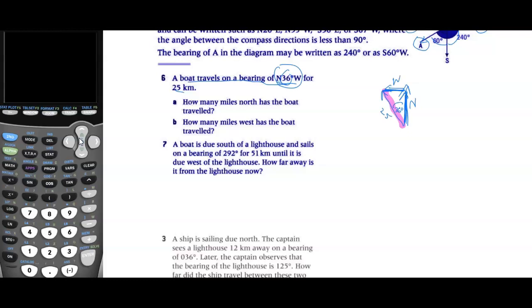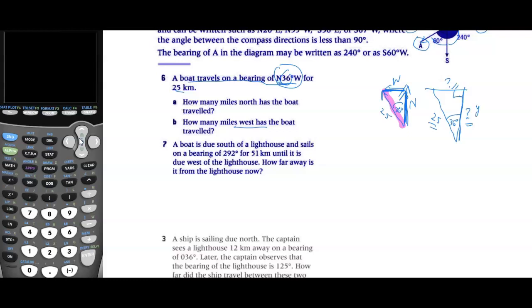Do you see how we've defined basically a trig problem? We have a right triangle, the hypotenuse is 25, and we want to know how far they've gone north and how many miles they have gone west. So we want to find each of these directions. If you know that this angle is 36 degrees, we can use SOHCAHTOA to find both of these lengths, because one of them is opposite and one is adjacent, and 25, of course, is the hypotenuse.